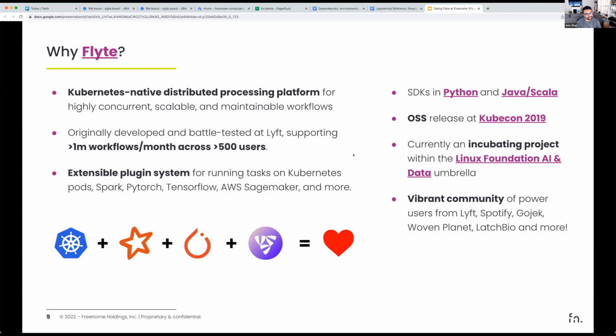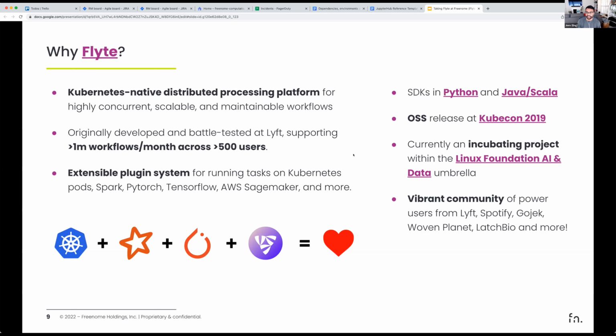It has an extensible plugin system. This was really important for us. We're running most of our workloads on Kubernetes right now, but Flyte is really execution engine agnostic. And if you wanted to run Spark workloads, if you wanted to run PyTorch workloads, or whatever else, AWS Batch or Google AI Platform or something like that, we can basically write a plugin that would work. And most of these plugins already exist, but it allows us to grow, right? As our needs evolve, we can still keep the very basic UX for our users, and then run on all these different engines that have their own pros and cons. So that was really nice for us.